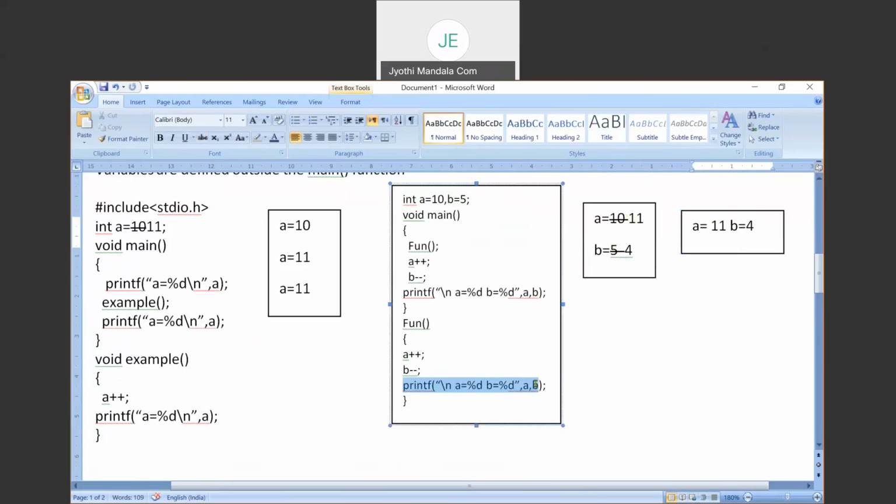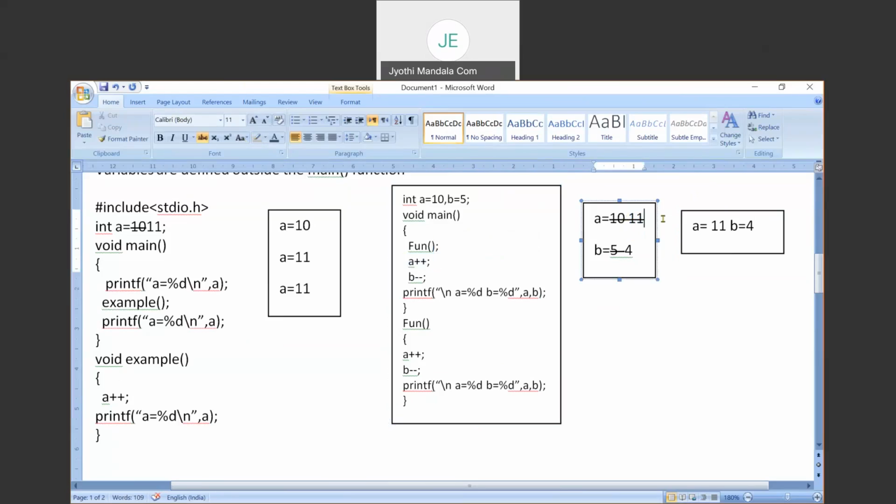Now after executing this statement, this is the end of the function. The control will go back here and it will start executing this statement. What is the statement here? A plus plus. So the A value will be incremented. That means the value of 11 will be changed again.